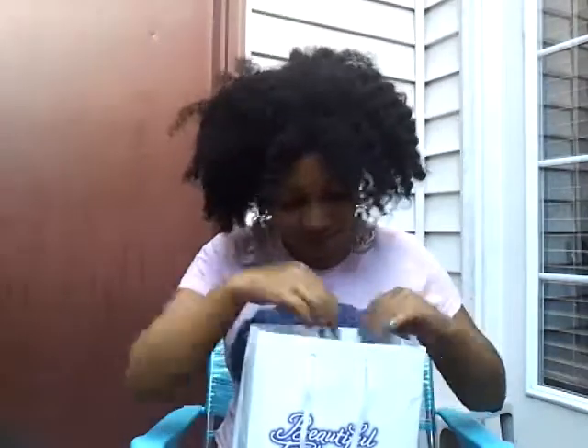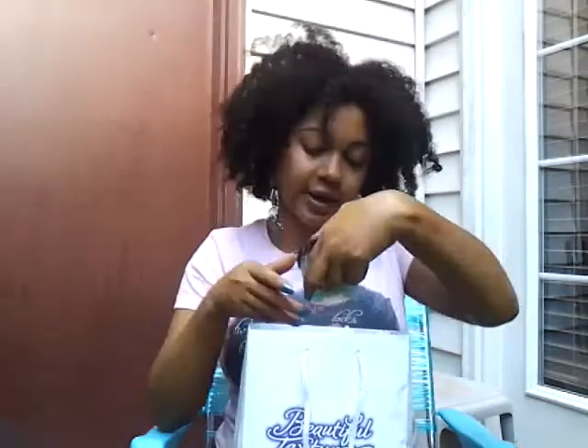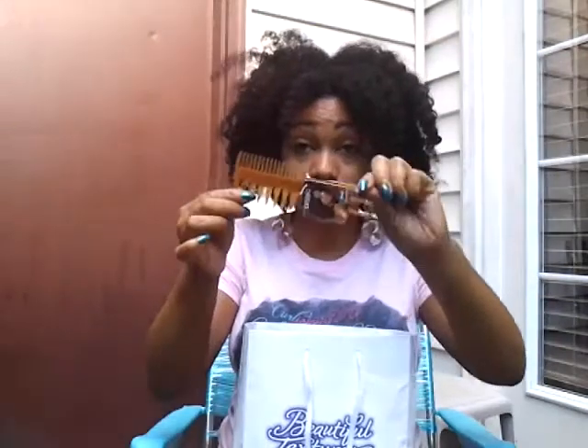So let's get to what's inside. I have a full-size bottle of Beautiful Texture's Tangle Taming Leave-In Conditioner, which I haven't tried before, so this will be new. I also got two free-size samples of the Naturally You Conditioner and Cleanser. I have a sample of the Ampro Olive Oil Gel. There are a lot of coupons and flyers in here too. From Goody's I got the Stay Put Hold — it's got little ridges on it, no metal pieces, thank goodness. I also have a travel comb, which should be in my purse right now.